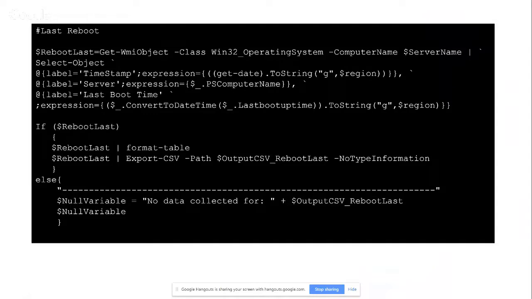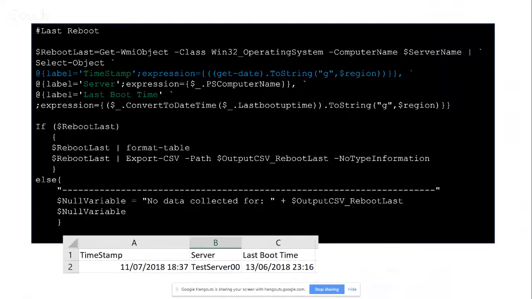So here's a first example, the last reboot. See at the top the WMI command, and then it's piped through export CSV to a file. In green are the properties that were referenced in the results. And in blue, I'm showing the date and time formatting, as information was collected from servers globally. These were in different time zones and display formats, and so I needed to reconfigure them so you could compare them in the results.